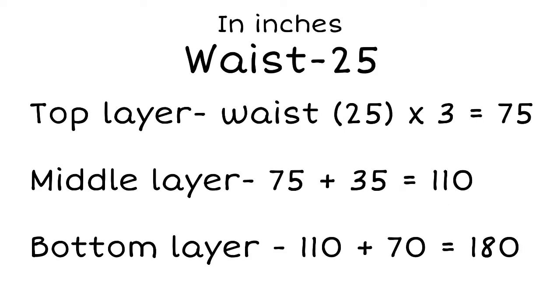And lastly, for the bottom layer, whatever you add to the middle layer, and in our case it is 35 inches, you're going to multiply by 2. 35 multiplied by 2 is 70. So now you're going to be adding 70 to the 110 that you got from the middle layer, which is 180, and we'll be taking 180 as the width for the bottom layer.